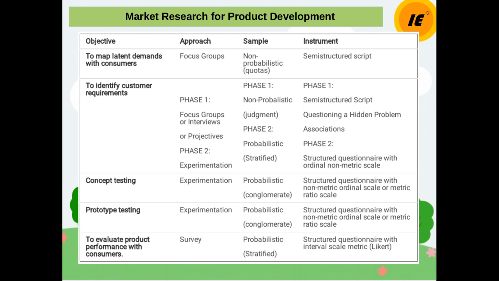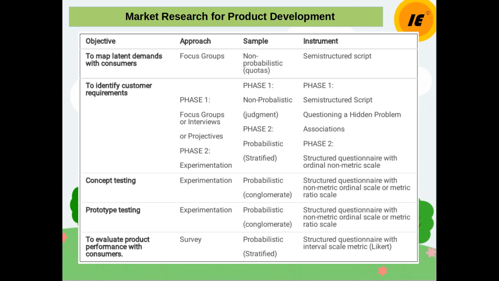and as far as sample is concerned, that's also the same, probabilistic sampling, etc., and the instrument in that case also is the same. And of course the last step is the same for all. So here you can see concept testing and prototype testing are basically the same in all the 3 phases, and we'll talk about the last phase, the data analysis, later.